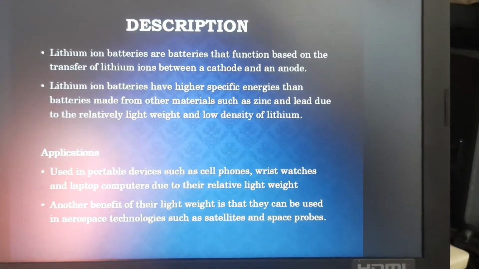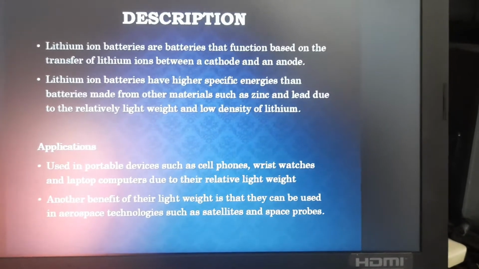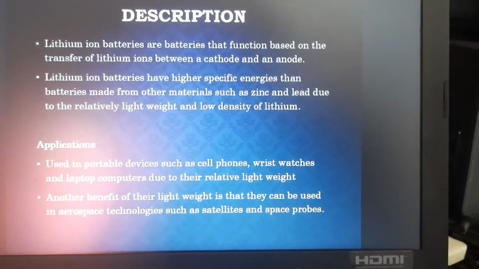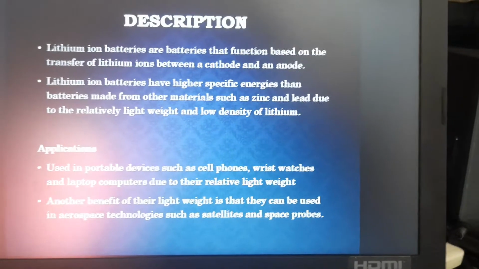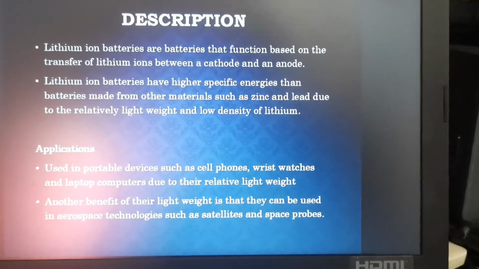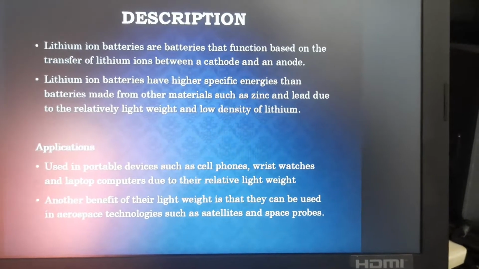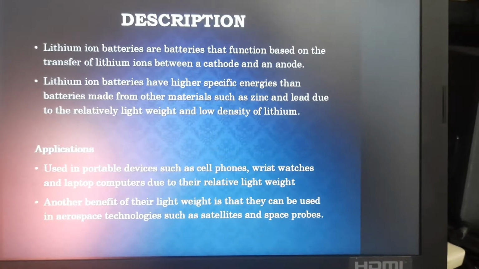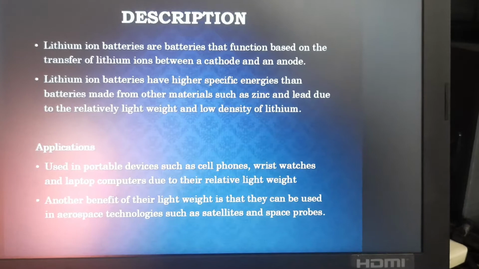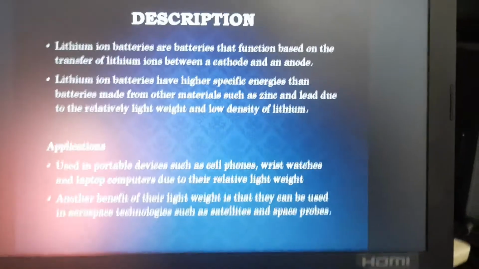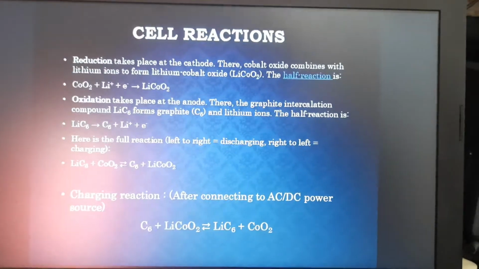So what is the application of the lithium ion cell? It is used in portable devices, that is cell phones, wristwatches, or laptop computers. All the electronic devices nowadays are made with lithium ion batteries, and another benefit is that it's very light in weight, and it can be used in aerospace technologies, that is in space shuttles or satellites, etc. So these are the major uses of the lithium ion battery.